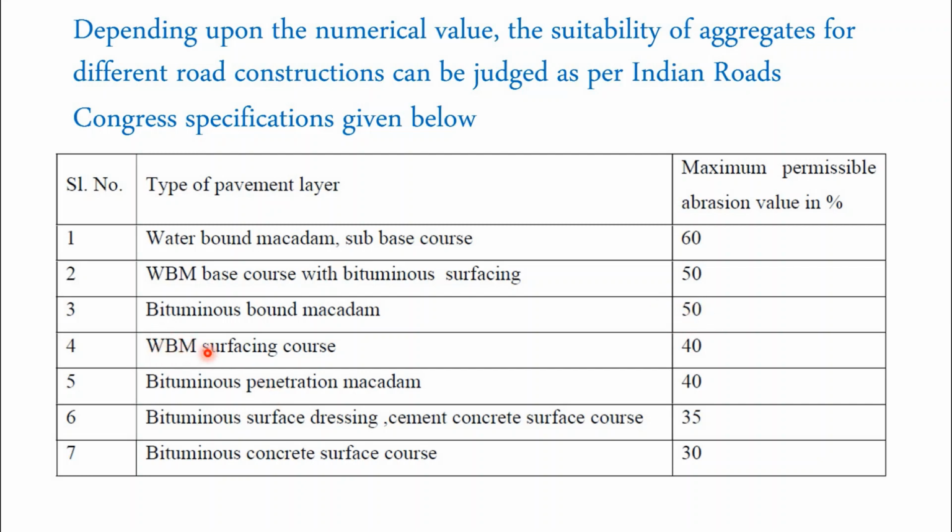And for water bound macadam surface course, it should be 40, because the surface is the place where wear and tear will occur. So we have to limit the abrasion value to 40. And for bituminous concrete surface course, it is 30. So we may require high quality aggregates for the surface course, since the surface course undergoes wear and tear directly from the vehicles. Okay. Thank you.